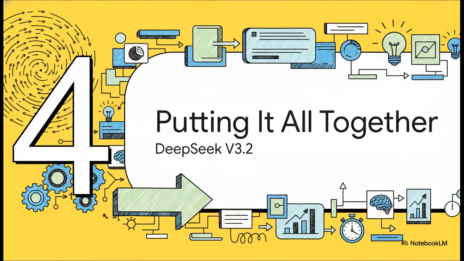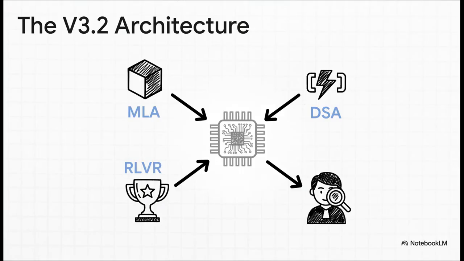Which brings us to the grand finale. We've seen the efficiency hacks that made it fast and the reasoning breakthroughs that made it smart. Now let's see how DeepSeek V3.2 combines all of these pieces to become a true heavyweight contender. DeepSeek V3 really is the synthesis of this whole journey.